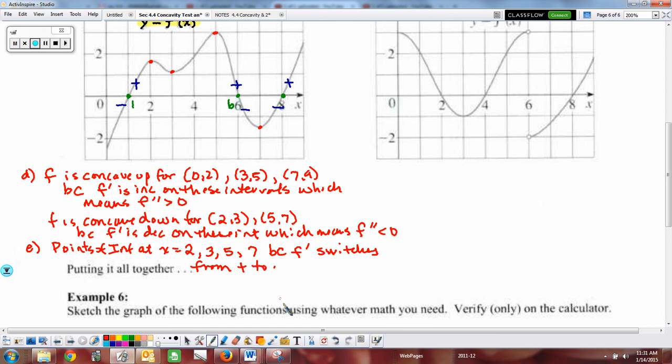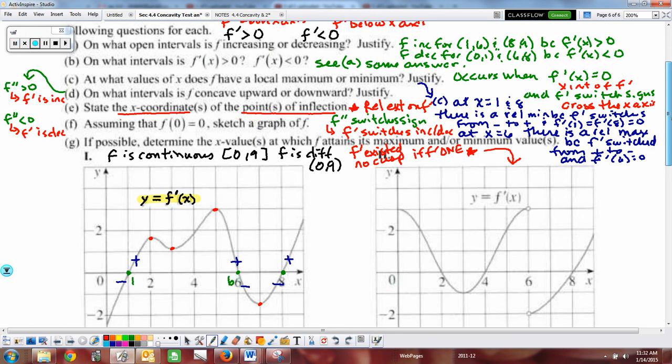Let's just not say from, because it doesn't matter which way it switches. Let's say switches signs. So my second, oh no, it doesn't switch signs. I see that's where you start getting confused because you've got 3 of these things. Switches direction, let's do that, slash increase, decrease. So f double prime switches signs.